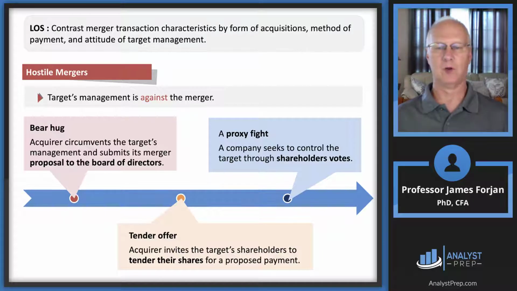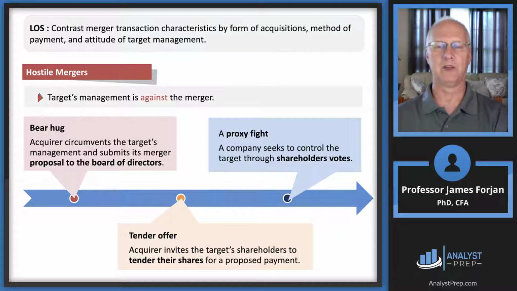Tender offer, which simply means that the acquiring firm is going to come in and say to the shareholders, hey, you know what? Your stock price is $100 a share. How about if we pay you $150 a share? And by the way, the average takeover premium in the tender offer market is around 50%. I'll come back to that in just a little bit.